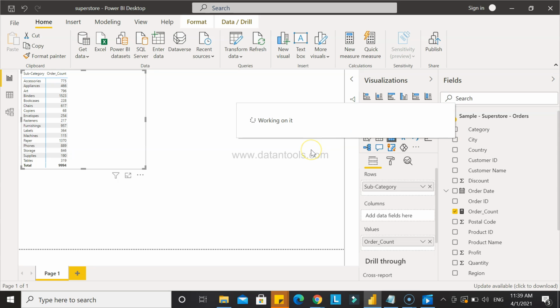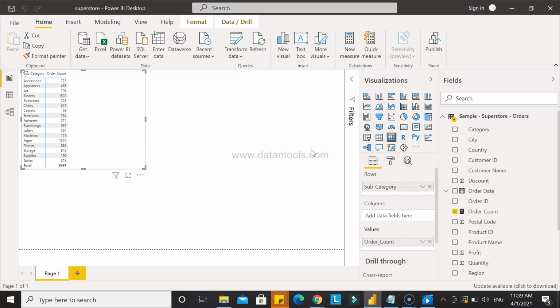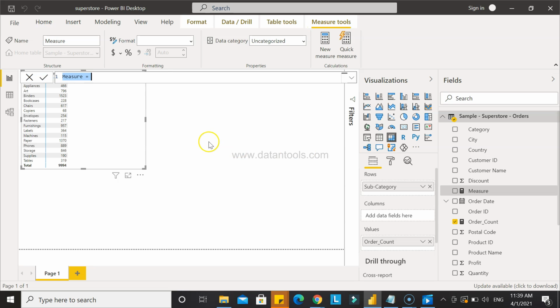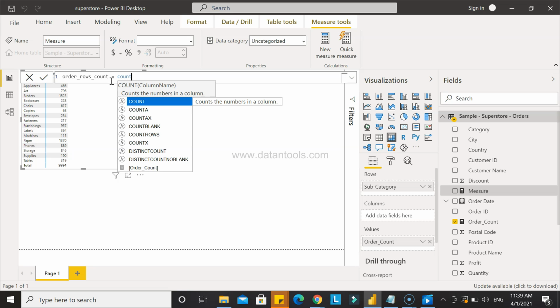The new measure opens a window which allows us to enter the formula and the formatting, everything that we want. We will name it order_rows_count. That's the name of our measure. Then we type COUNT, and it shows all the functions related to count. I'll click over here and press Tab.